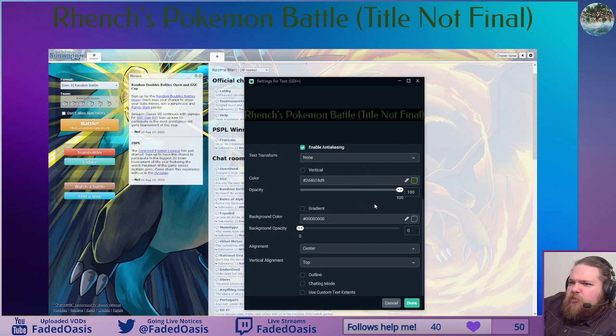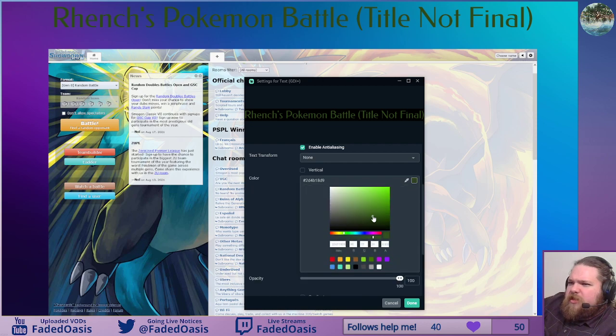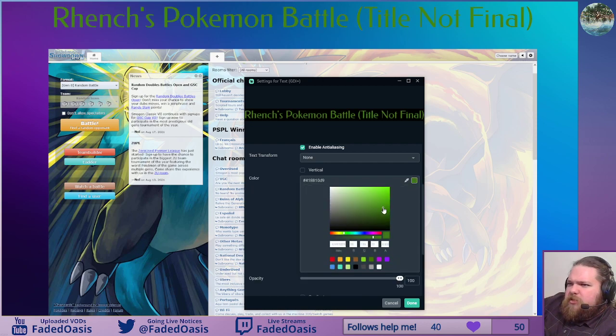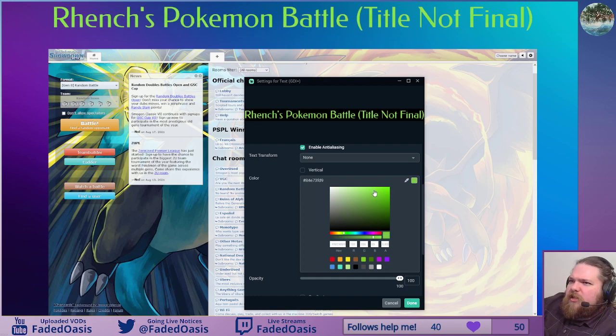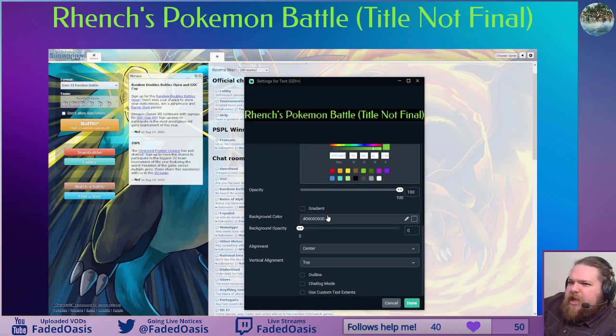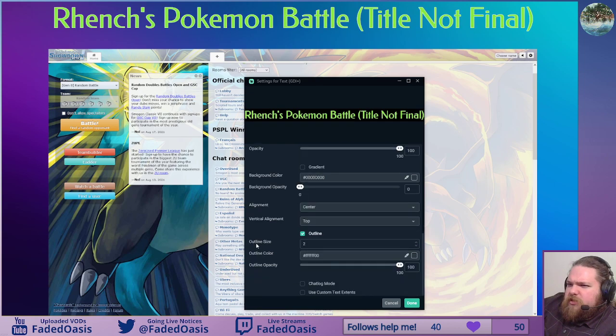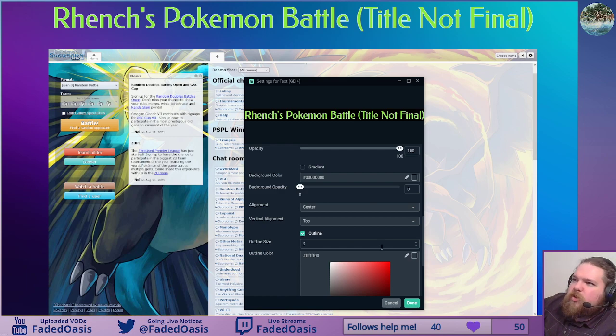So, like a green color probably would work, but not like a forest green. Maybe. No, now it's contrasting too much, or not contrasting, blending in almost with the lighter blue. And if we go like a lime, pops. Actually, we should add the outline to it first. Outline. Definitely not a white out. Well, if we're using a dark color, maybe a white outline would be good.